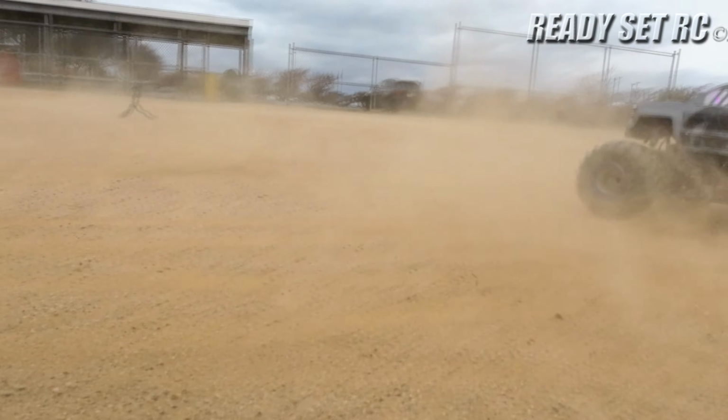Into an intro, guys. So I'm just gonna fart around with this one. What have I done since you last saw it? I've put some lights on it, of course, and I've extended with the Treel 15 millimeter extenders. So steering's gonna get worse, but I think stability is gonna get better, especially in the jumps.